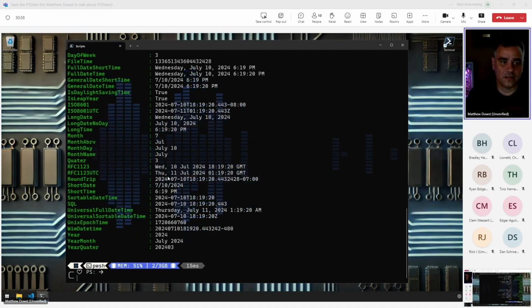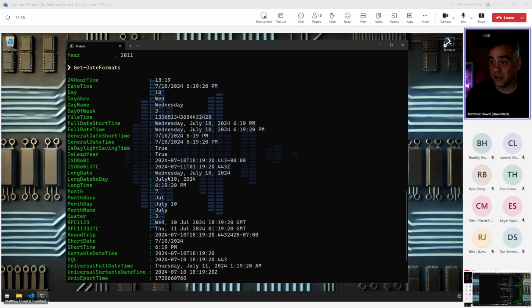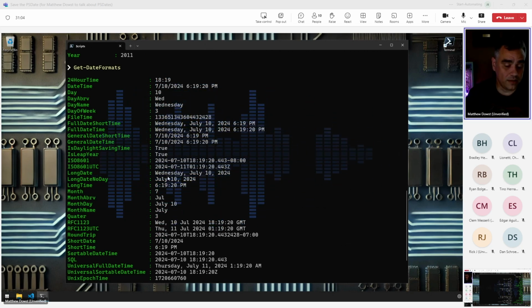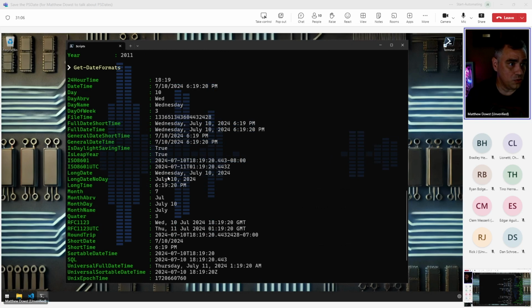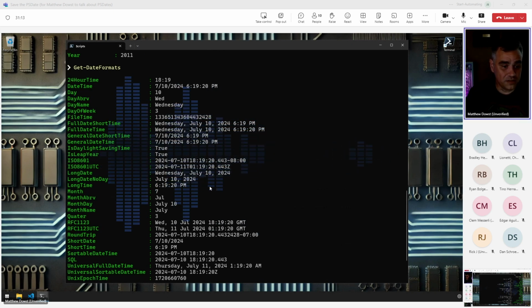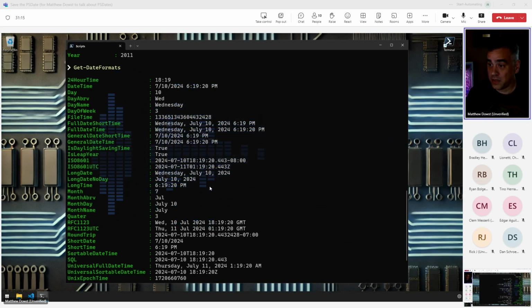Some of these are standard .NET formats. If you can remember what U and G and capital G and all of those are, you can easily get it into the format of whatever you're trying to talk to.